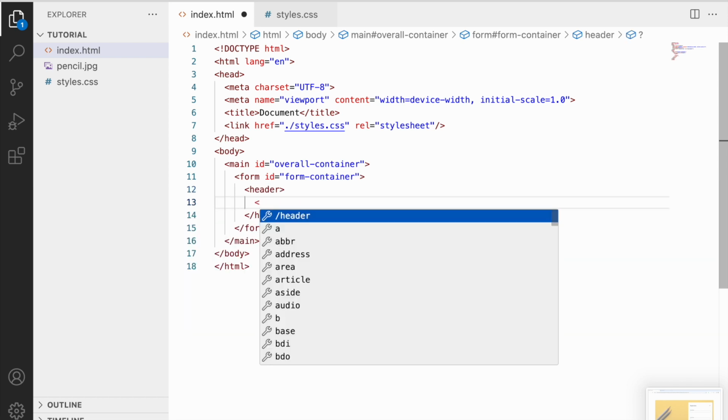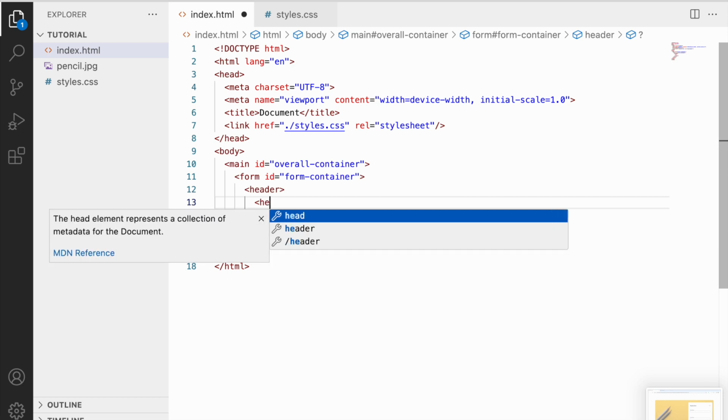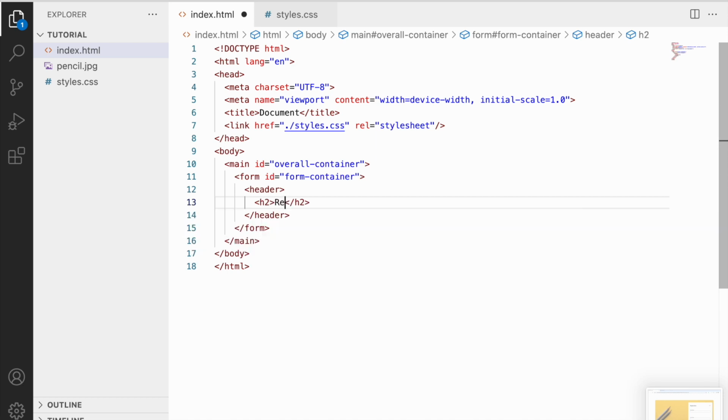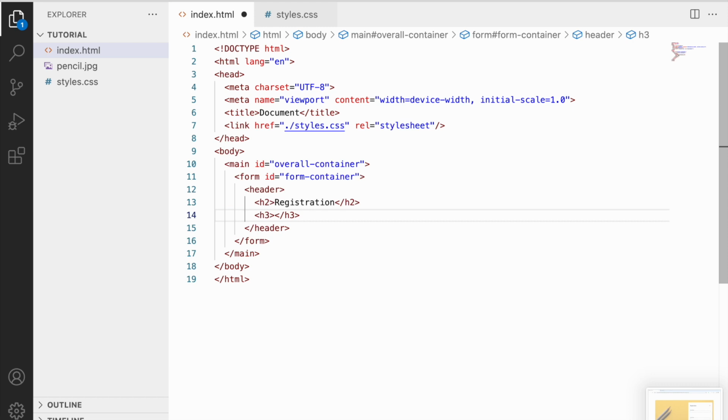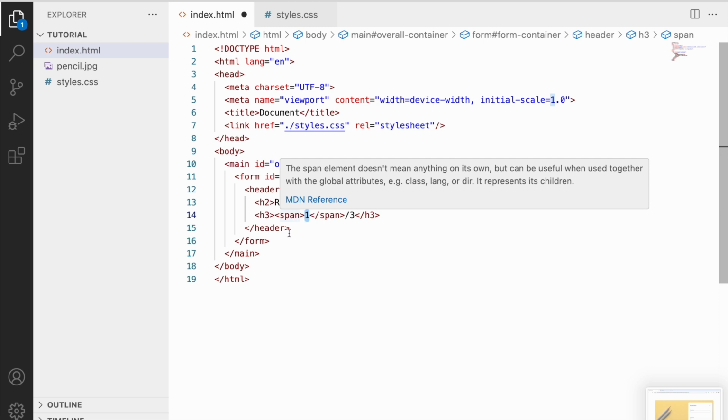Let me say H2, registration. Then we say an H3. Then in the H3, we're going to have one span. Inside the span, we'll have a 1, then right here, we'll have over 3. This is going to be changing a lot. This is going to be dynamic. That's why we're putting it in a span.